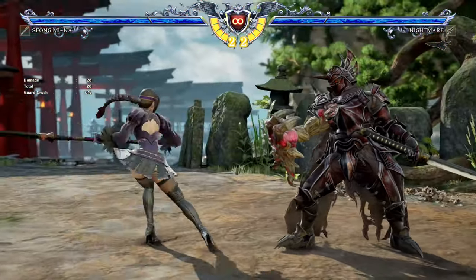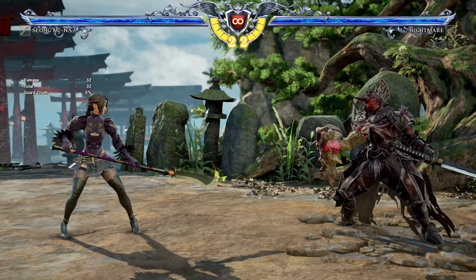Also, another objective you can try and do in the match is trying to hit a launcher of some sort, such as whiff punishing an opponent's move.